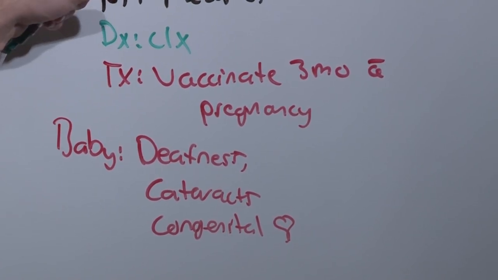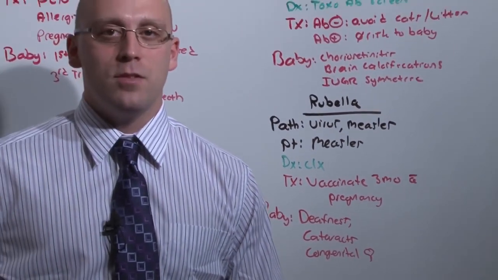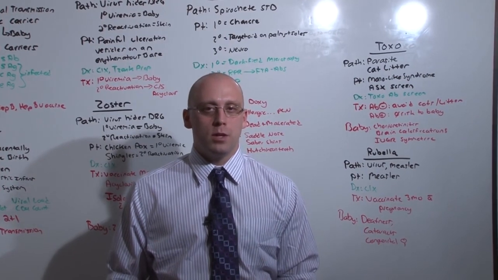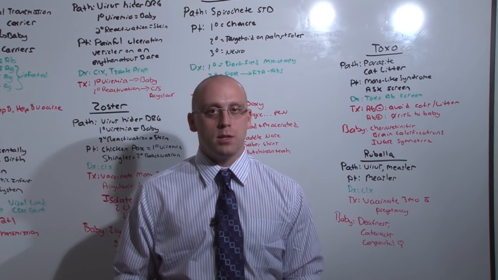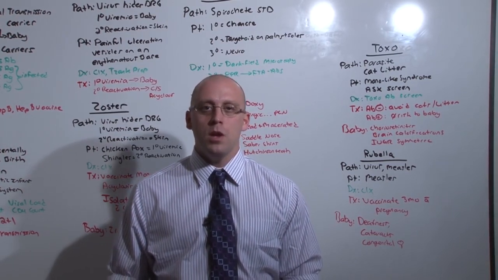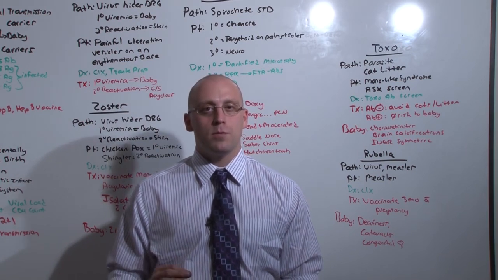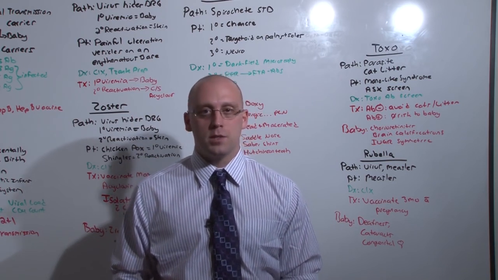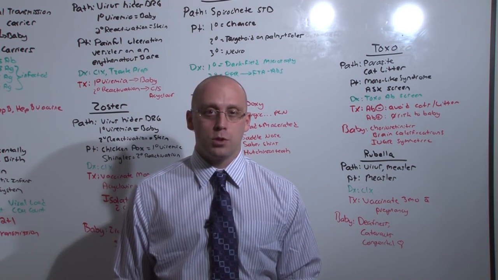Okay, so what we covered in this lecture was a bunch of different infectious diseases that can infect mom that might affect baby. What you need to realize is that most of these diseases can be prevented with vaccinations or treated with antibiotics. There's a lot of little nuances, and what you need to be able to do is pick out the features of the primary infection in order to diagnose the disease, and then know the little nuances about each treatment. For example, the big one being hiding mom from her own children if she's never had chickenpox.